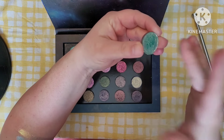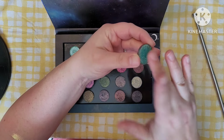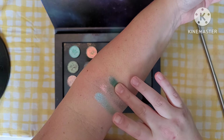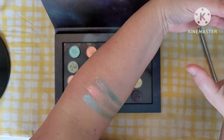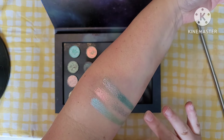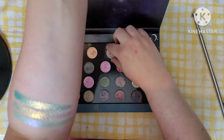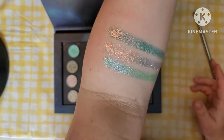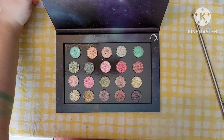Okay, same texture as the last, maybe slightly less flaky just on the first pickup. I think the base color is different. I think they might be like the same shift, we'll find out, but this one has like a green base to it. Where the other one, I don't think it had a base. But I could be eating my words here in a moment. No, that's what I think. I don't know if you guys can see what's left on my finger either.